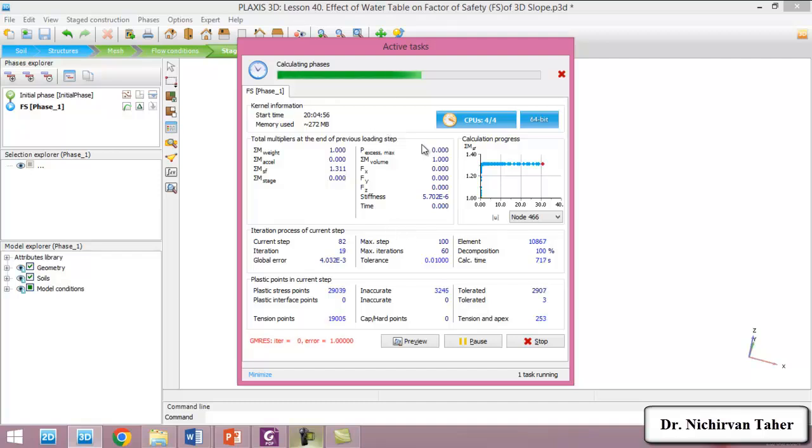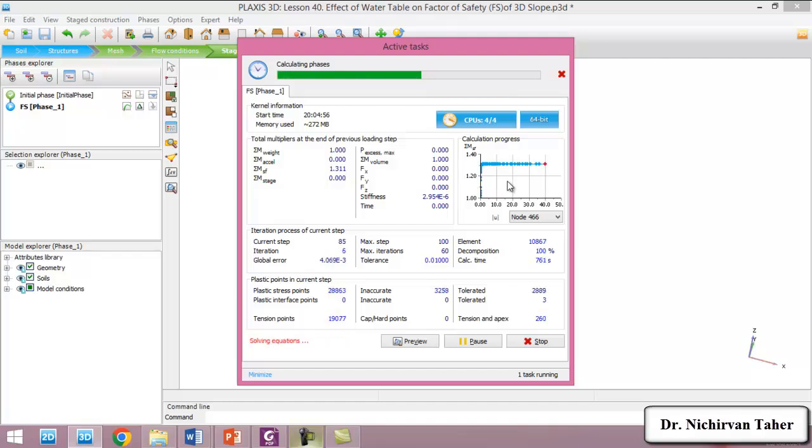So as we can see in here, the factor of safety increases until a specific value, and after that it becomes constant. Actually, if we want, we can stop the calculation in here, because the factor of safety is stabilized. It is about maybe 1.3. So if you remember, in a previous example it was about 1.730. We can see that with the existence of water table in slope, the factor of safety is considerably decreased.